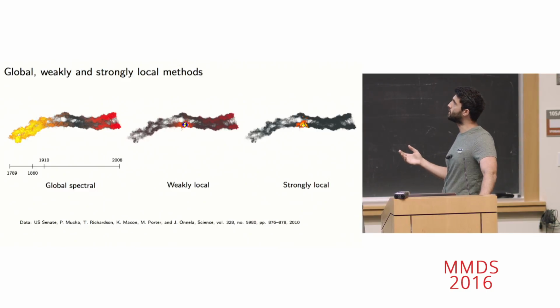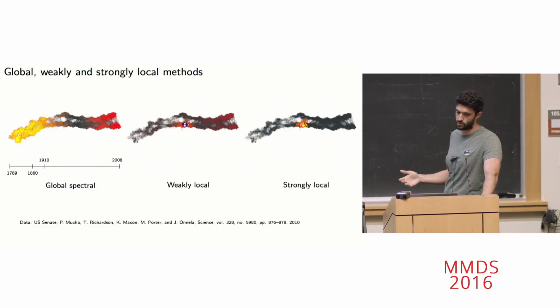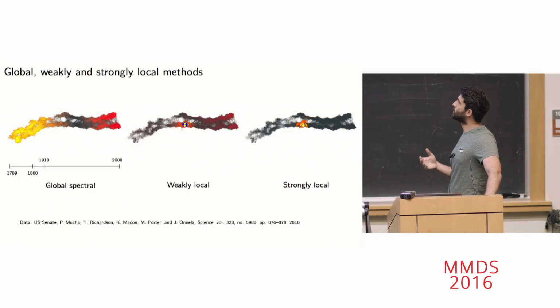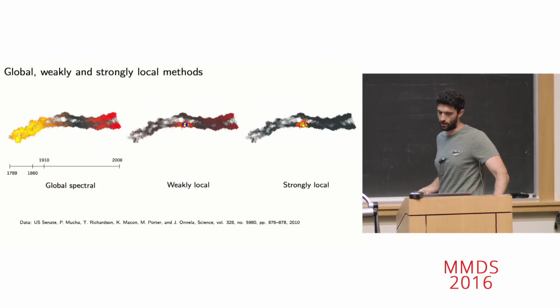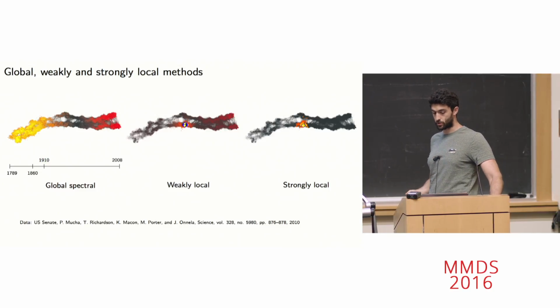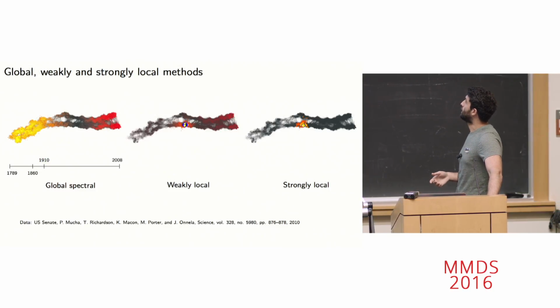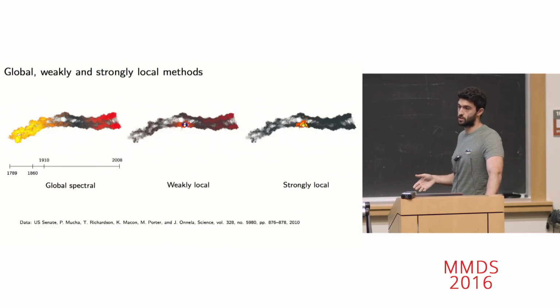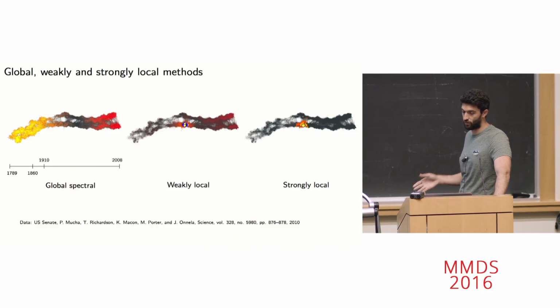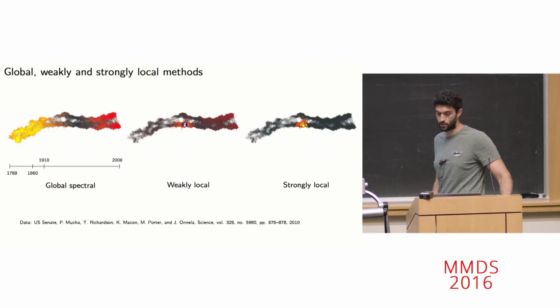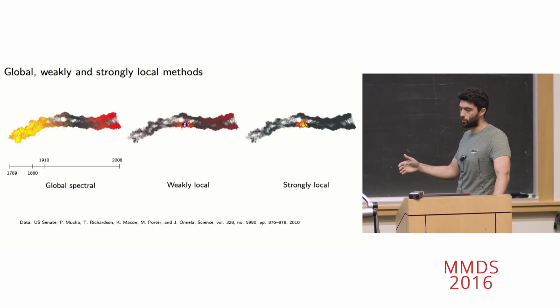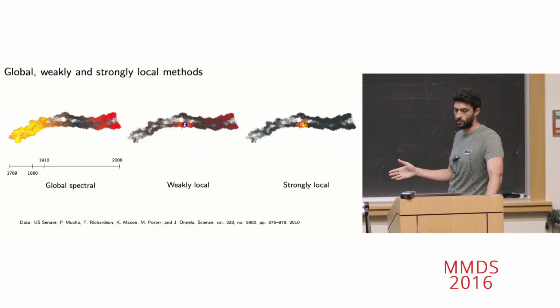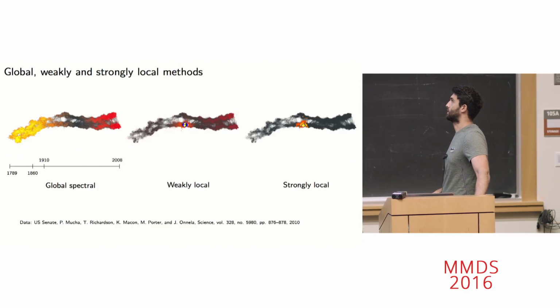That's why you see here every node has a color, which means every node has a weight. But the colors around the seed set are brighter, and essentially that means that the solution is locally biased. And you can find a similar solution using a strongly local algorithm without even touching the whole graph. Briefly, the strongly local algorithm starts diffusing information from the seed set, and at some point we terminate early based on some criterion, and then we recover a cluster.